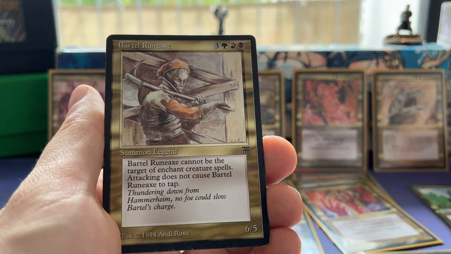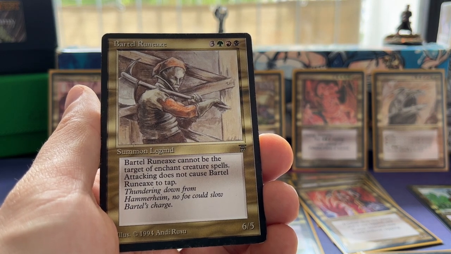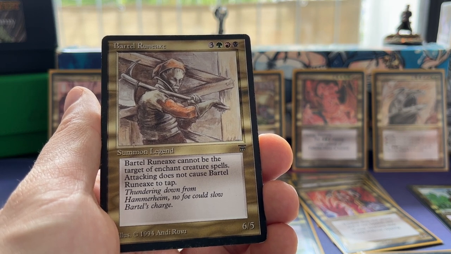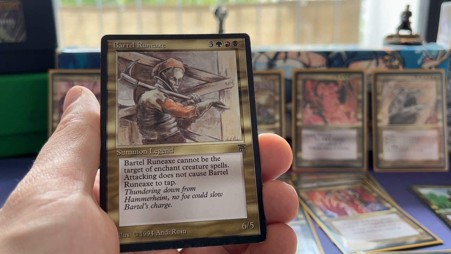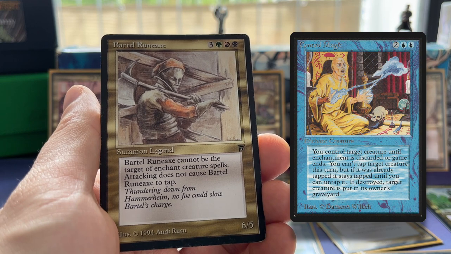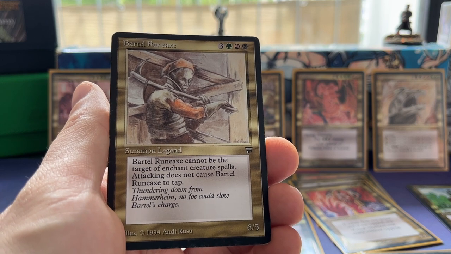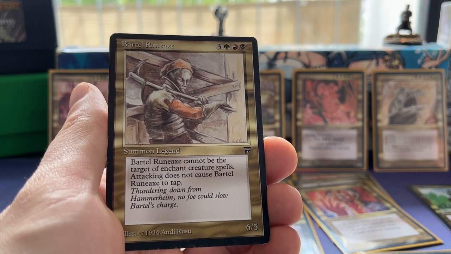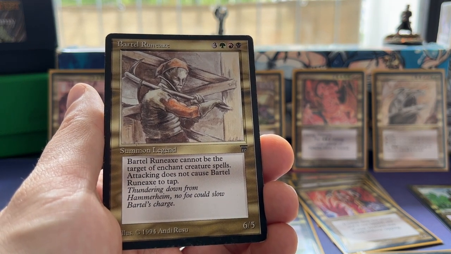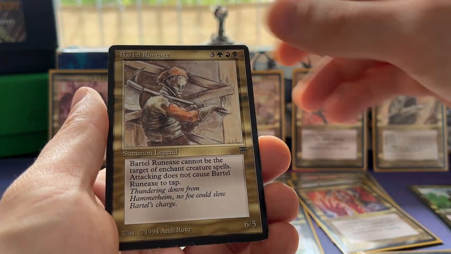And then you've got Bartle Rune Axe, and Bartle Rune Axe is kind of a unique creature. It's 6 to cast, so almost as expensive as the Elder Dragon being 8 to cast. And Bartle Rune Axe has this unique ability because it cannot be targeted by enchant creature spells, which is very relevant in old school because a lot of people play with Control Magic. You cannot Control Magic this card, which is quite nice. Another thing is, attacking does not cost Bartle Rune Axe to tap. There are not a lot of creatures that have this ability. So you can attack with it, and at the same time, you can use it as a blocker, which is really good for such a big creature, 6/5.